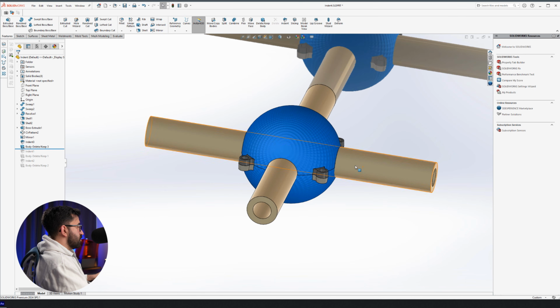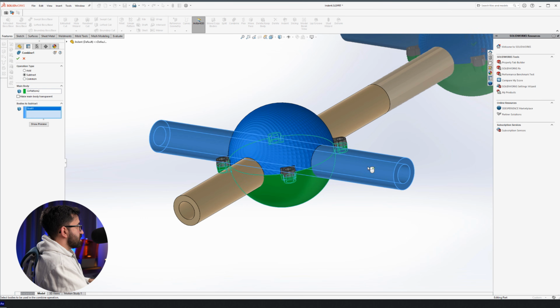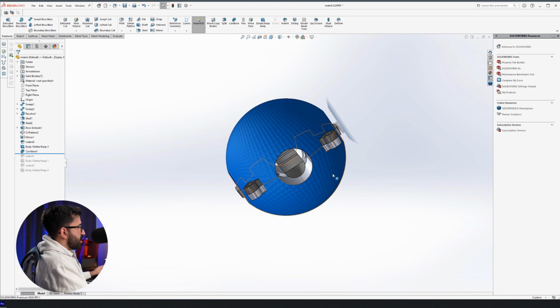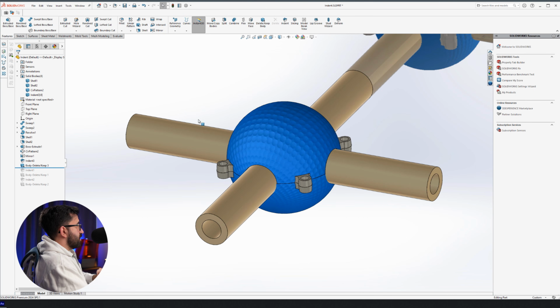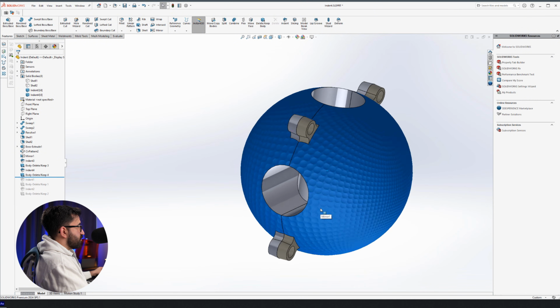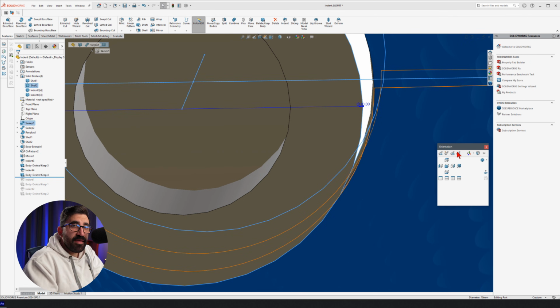We can bring back the tubes. Unlike Combine, which has the subtract module, if I use subtract and select this and select these two, it gets rid of my pipes for me and I'm left with no pipes here. Combine cannot do that for me. What I have to do is Indent. So now we have our sphere perfect, and this is the gap that we were talking about. And there you go.